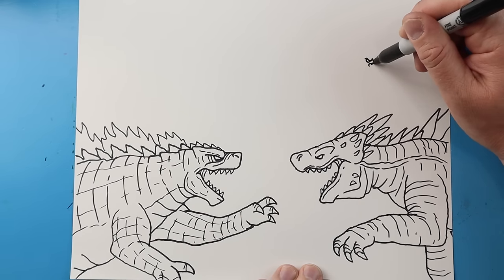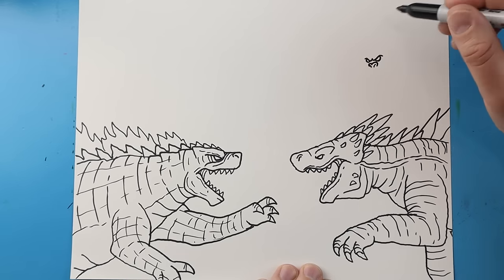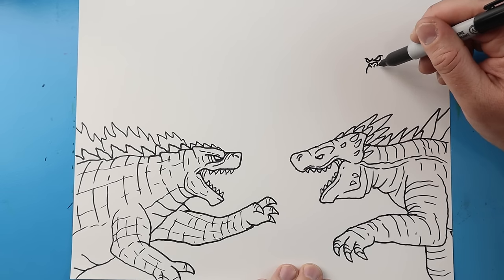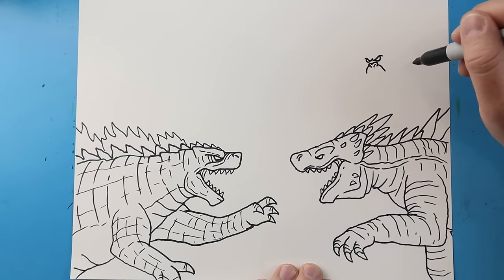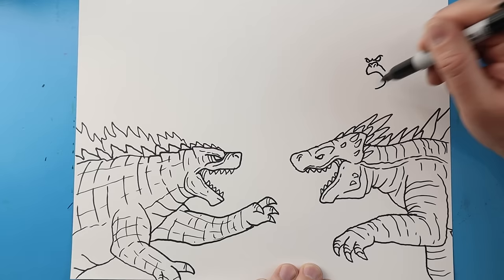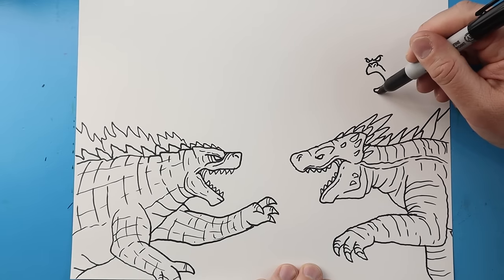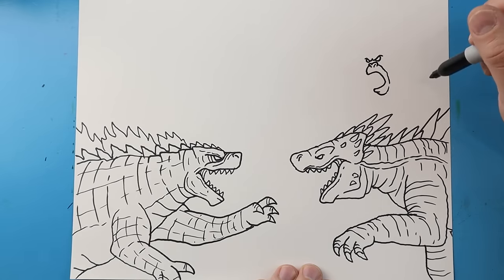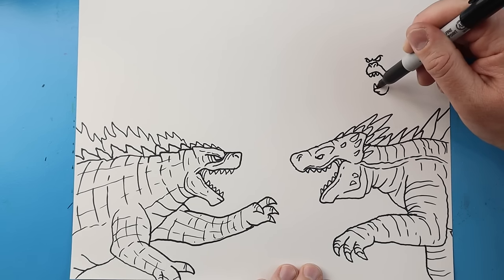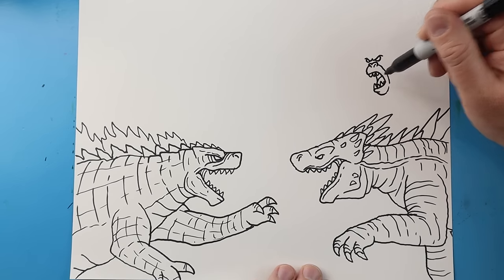I'm going to make a little bump here, and then a bump here for the nose, and a little line down on each side. Make a line that comes down, and then a line that comes down. Then I'm going to curve this line around and then down here. Bring this line back, and we'll just kind of come down and then up. We'll add some sharp teeth on top and some bigger sharp teeth at the bottom. And a little curved line and a line for the tongue.